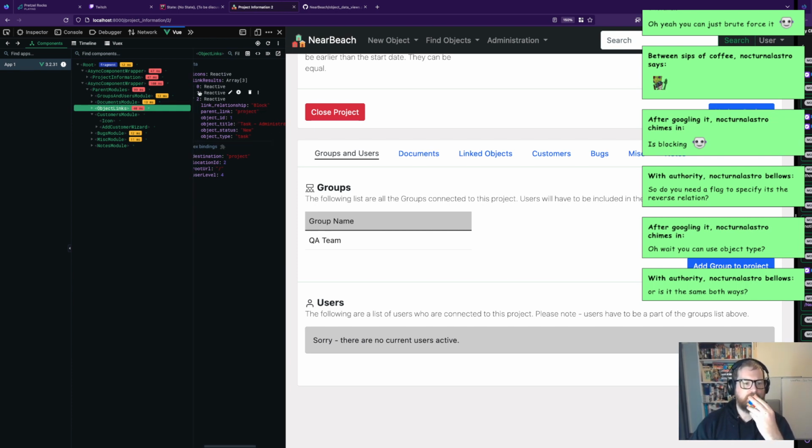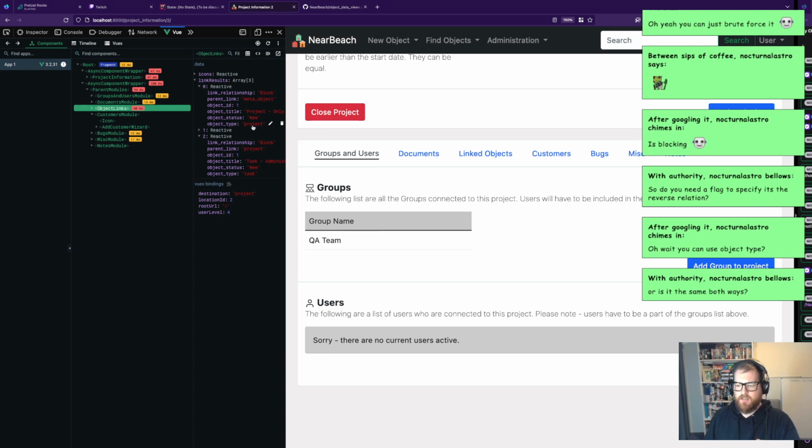That's a task, so we want the top one. The top one is block. But we've got meta object, and object type is project, where in this case I think we're looking, yeah. Don't know, but we'll play around with it.